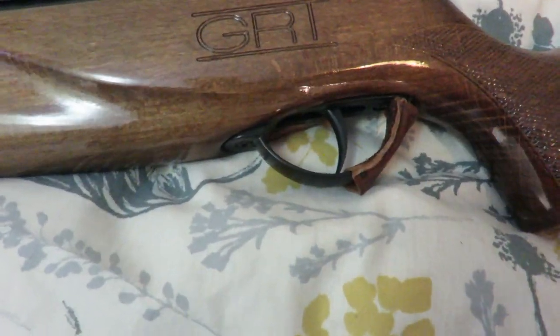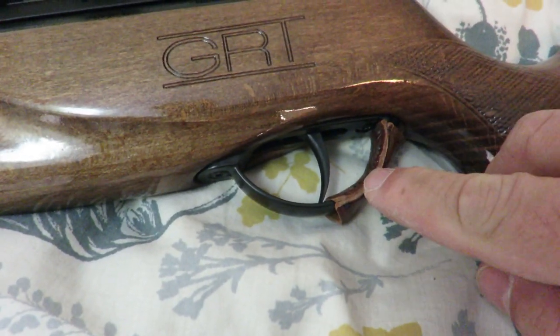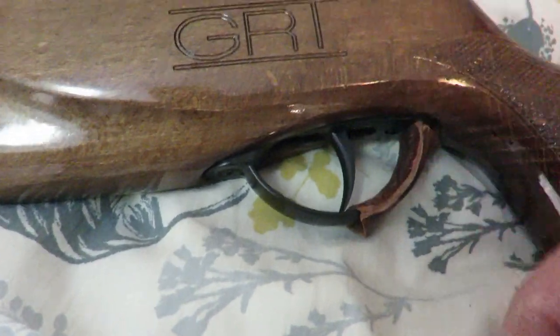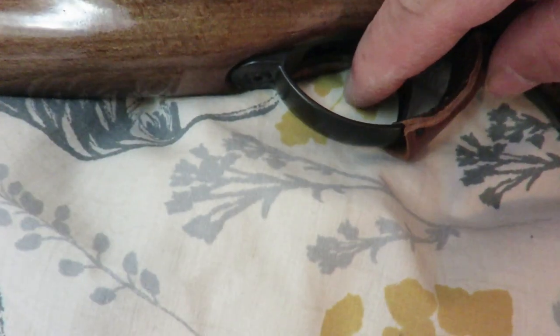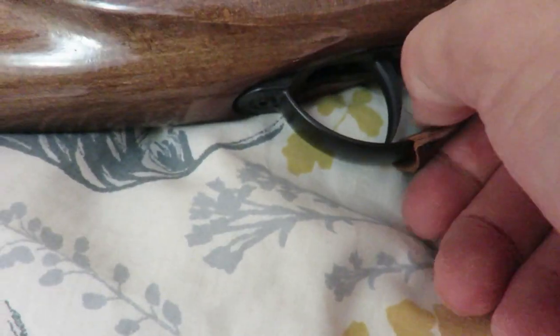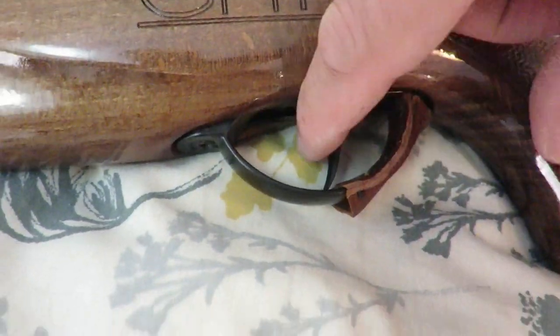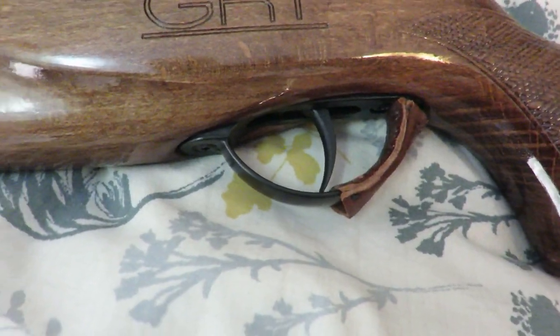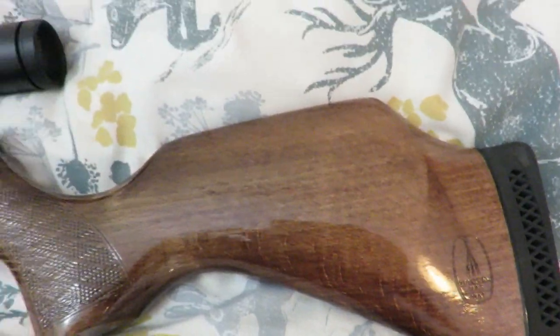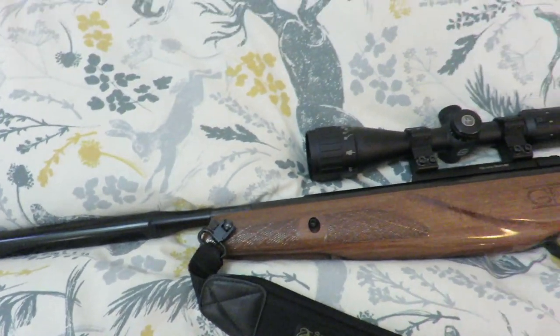Something happened that I was kind of half expecting. The join of this was actually partially obstructing the trigger. You can see how close it is. So I've had to turn this sideways, and then what I'll do is I'll re-wet it and reform it. But there, it works fine. There you go.